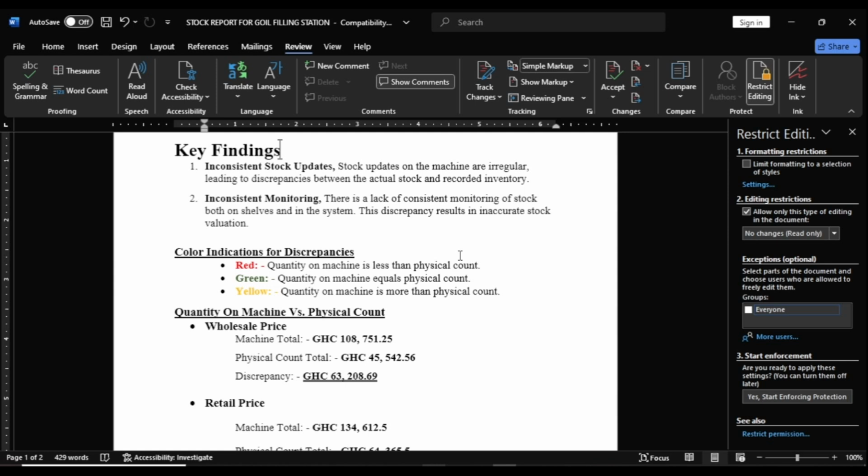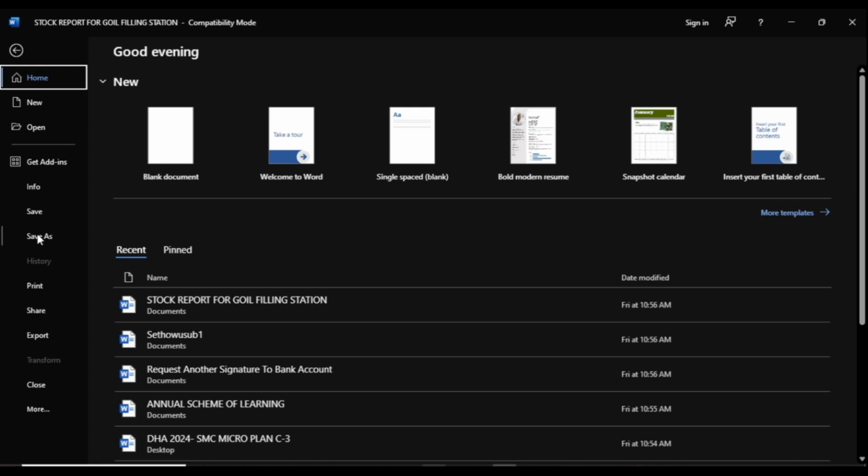The other way is that you can also protect your document in Microsoft Word, where the user or whoever you are sending the document to, before he or she can view the document content, must enter a password before the document content can display. Now to do that, click on File, you come down here where we have info. So just click on info.